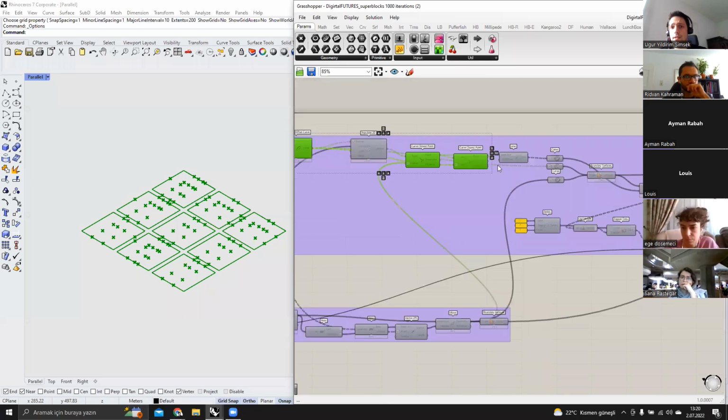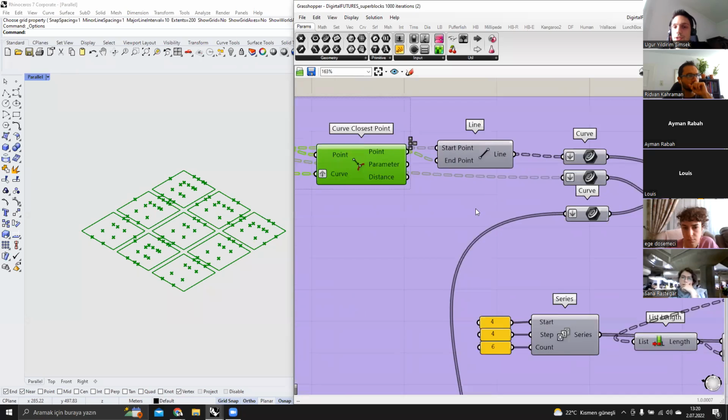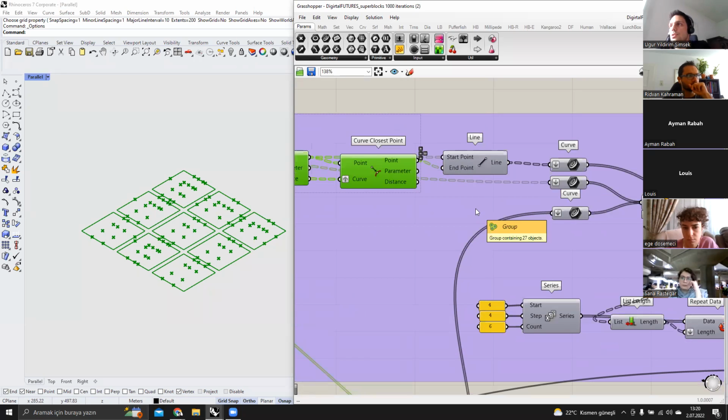Why are we doing that? This is obviously just a simple example, so there are millions of different ways to create our building typology. But here I want to put a bit of randomness into this generation process. That's why I'm using population. You might have better ways to do that.